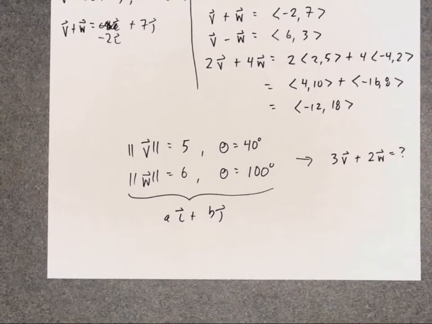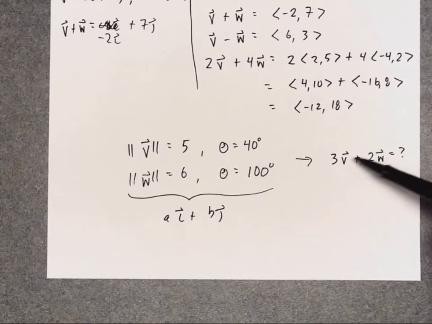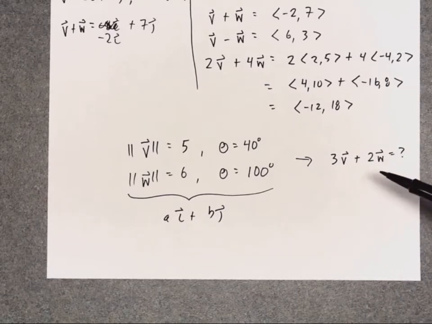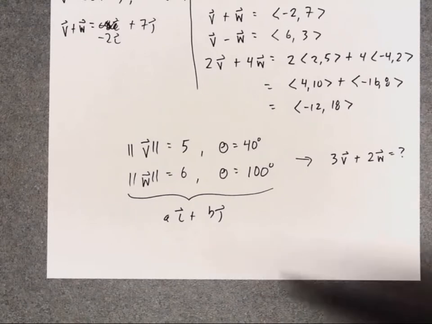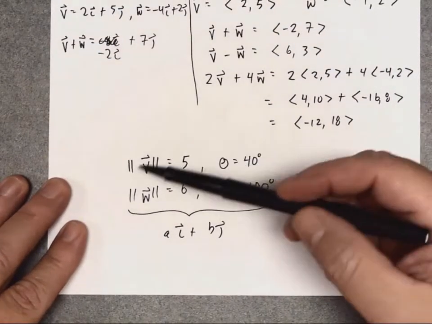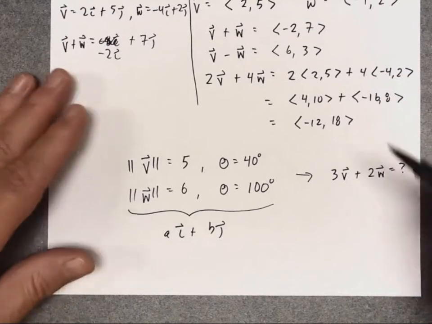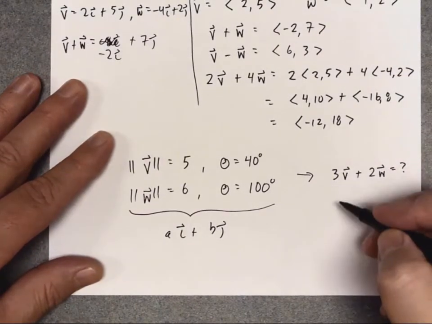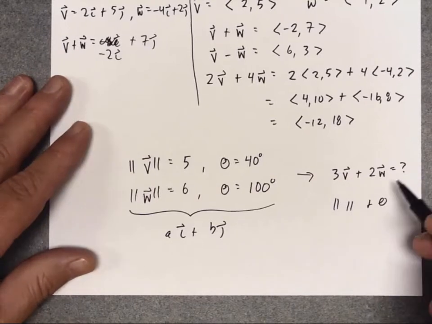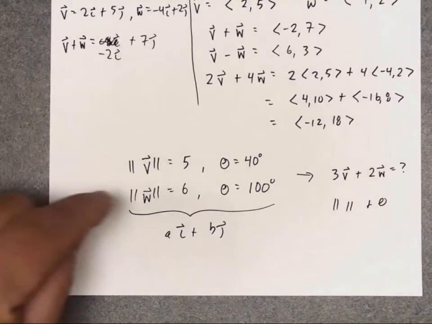When both these vectors are written in ij form, then you can go and do your math, add, multiply, whatever, and then after you combine them, you'll have your answer in ij form, but then you have to convert it back to magnitude and direction. In other words, the answer to this problem is going to be a vector, but they want it in magnitude and direction. They don't want the answer in ij, they want the answer back like it started.